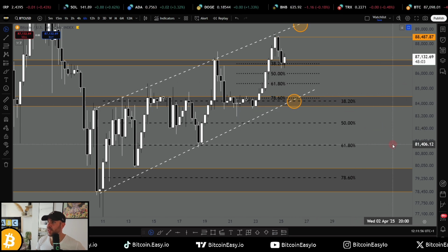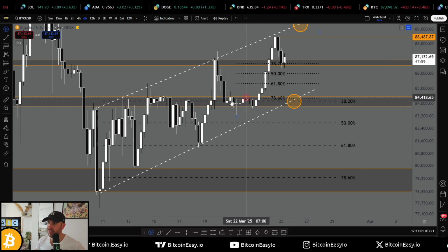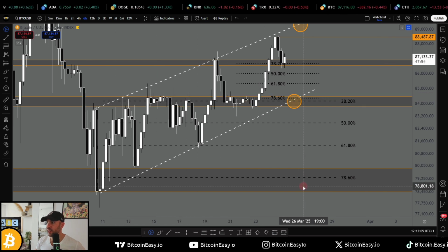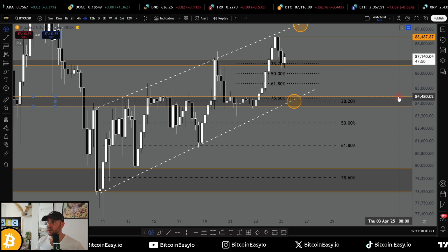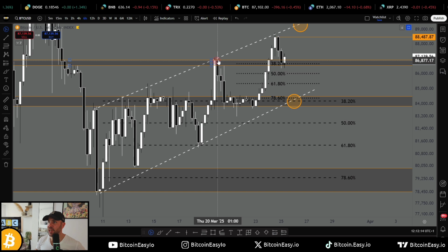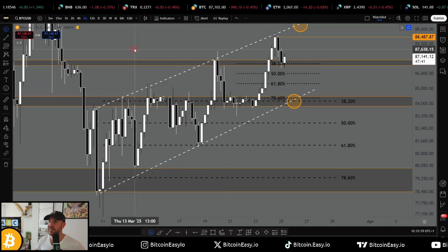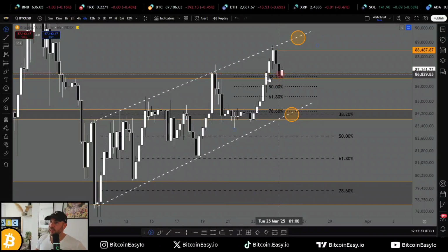There we see that we have not only this key horizontal level from where we identified the breakout the other day, where we saw extremely strong resistance throughout the entire range, right at 84,500 on a 6-hour closing basis. The moment we closed this candle above here, we had a strong indication that we're challenging at least the previous high and getting back to the resistance of this ascending channel as well. And that's exactly what we did. So there you see it once again.